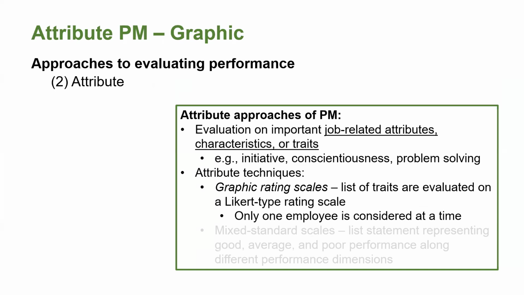Now, rather than using comparative approaches, another option is to use an attribute approach. And with attribute approaches, you would evaluate employees based on important job-related attributes, characteristics, or traits. So again, it's in the name, it's an attribute approach. So you're focusing on attributes and traits themselves. For example, you can rate an employee's initiative, their leadership capabilities, their conscientiousness, their competitiveness, their grittiness, whatever it may be. And attribute techniques include graphic rating scales, where you list the desirable traits on a Likert type rating scale. And with this approach, only one employee is considered at a time.